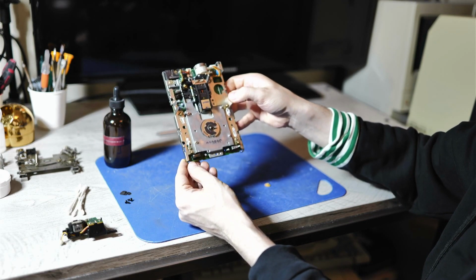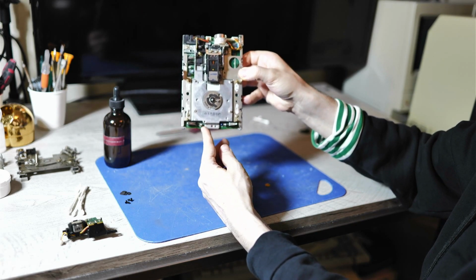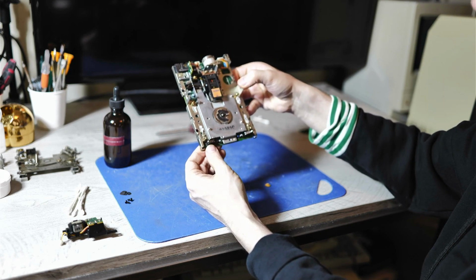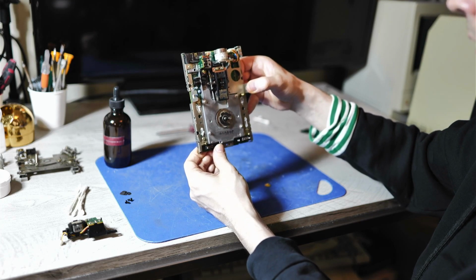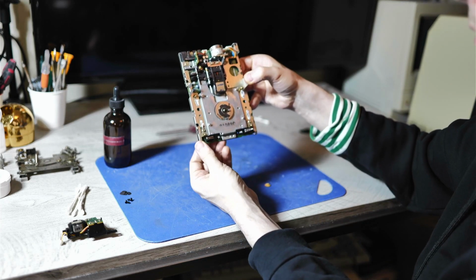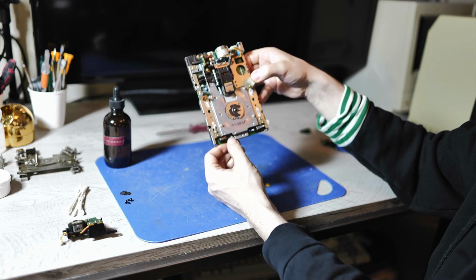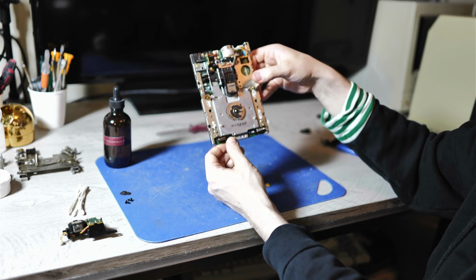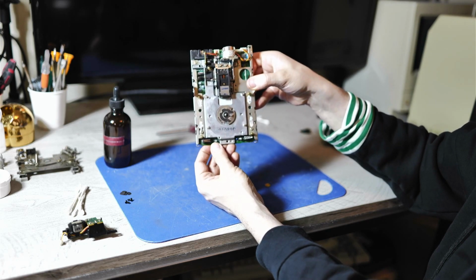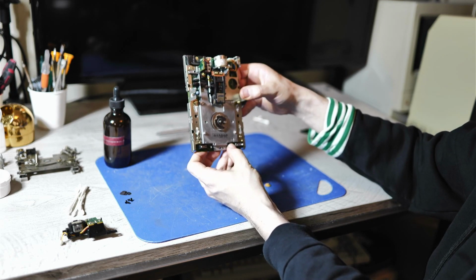So before we assemble this drive again, I just want to take a moment to inspect the PCB. The controller PCB is partially revealed at this stage, and there are a number of components. Among them are 1, 2, 3, 4, 5 through-hole miniaturized electrolytic caps. A viewer left a note in the comment section to the previous video suggesting that these drives may need a recap. And I've yet to see one of these early Sony drives that have any sort of electrolytic cap leakage going on.